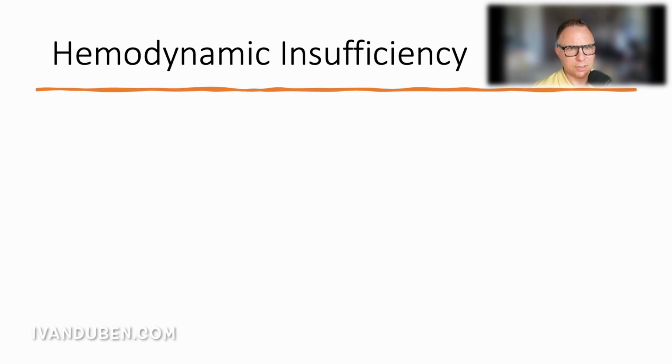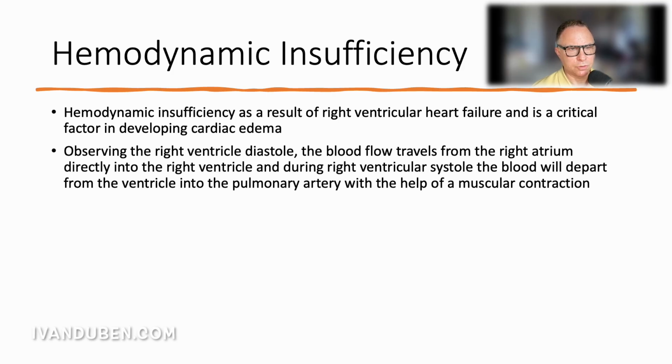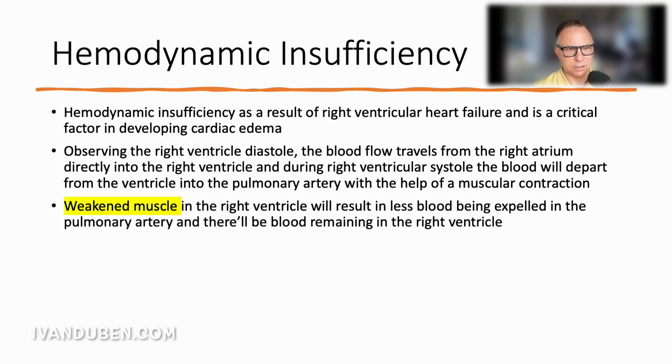So in terms of the hemodynamic insufficiency, it's a result of right ventricular heart failure and is a critical factor in developing cardiac edema. Observing the right ventricle diastole, the blood flow travels from the right atrium directly into the right ventricle, and during right ventricular systole, the blood will depart from the ventricle to the pulmonary artery with the help of a muscular contraction.